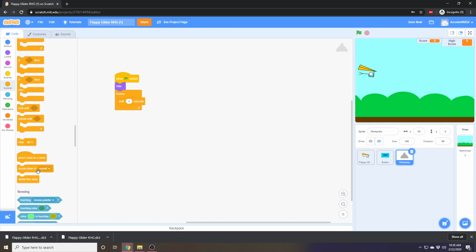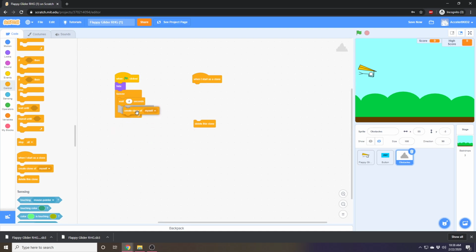And then, at the very bottom here of control, there is the 3 basic clone commands. We can create a clone of ourselves or other objects. We have an event for when we start as a clone. And we have the ability to delete our own clones. This one's useful for cleanup, for when you want specific actions to occur when you are a clone, and for creating the clones in the first place.